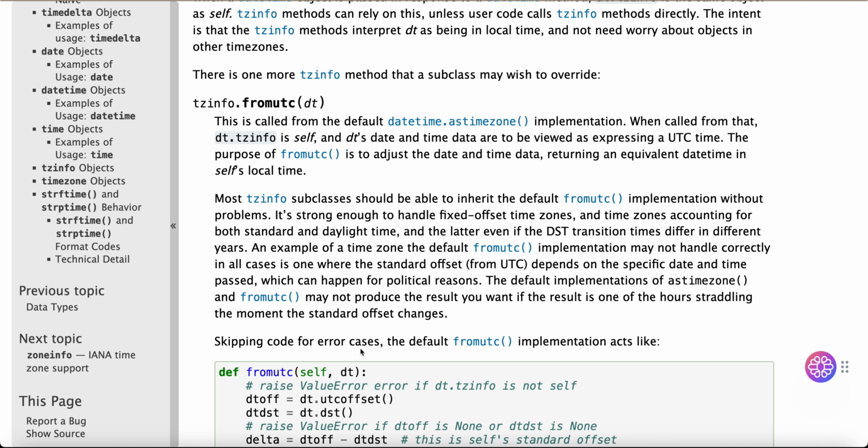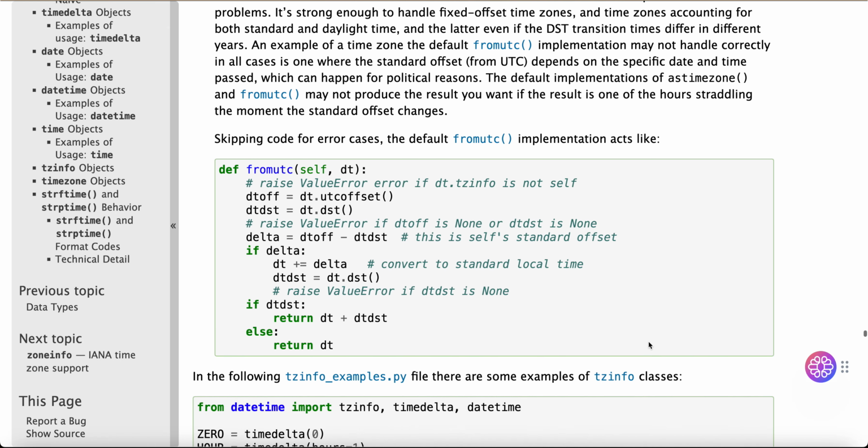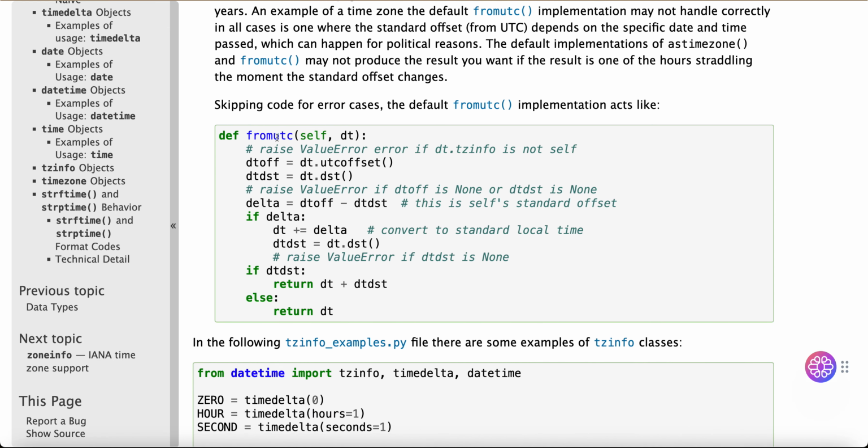Skipping code for error cases, the default fromutc implementation acts like the following. def fromutc(self, dt): raise ValueError if dt.tzinfo is not self. dtoff = dt.utcoffset(). dtdst = dt.dst(). Raise ValueError if dtoff is None or dtdst is None. delta = dtoff - dtdst, this is self's standard offset.